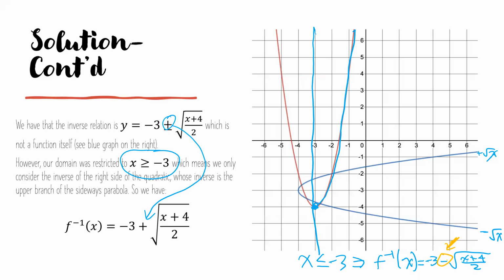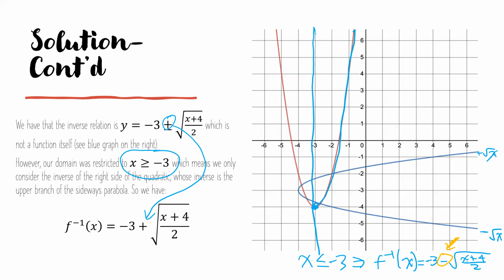So remember, if I decide to look to the left of the vertex, then I'm going to be looking at the negative square root. So I have to subtract off whatever is in the square root. But if I look to the right of the parabola, which is what we did in this example, then I'm going to be adding what's in the square root, right? Or I'm going to be considering the positive square root value. So again, I know when we take the square root, we have to consider positive and negative values. You should always do that. But remember, in order for it to be an inverse function, we need to make sure that we only consider the positive square root or the negative square root value.